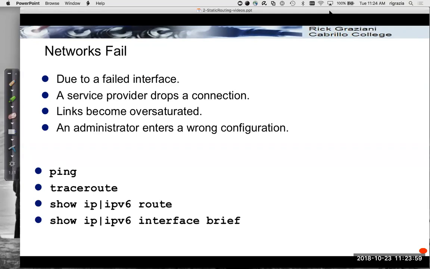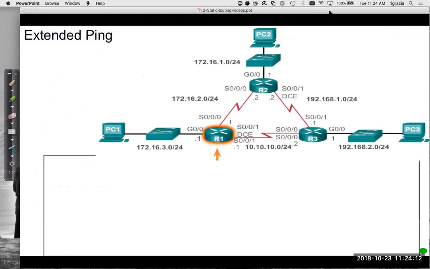Ping, traceroute, show ip route (or show ipv6 route for IPv6), and show ip interface brief (or show ipv6 interface brief for IPv6 interfaces). First of all, the extended ping command. Typically, when we use a ping command, it sends out the ICMP echo request to the destination IP address, the address following the ping.